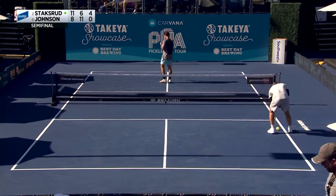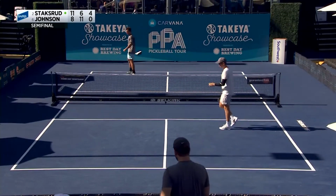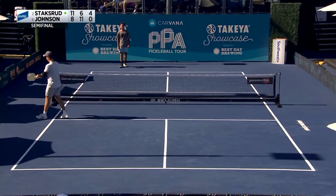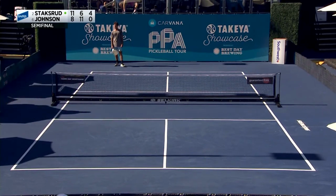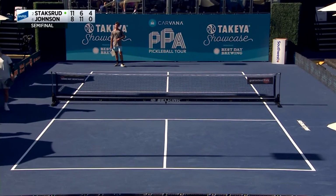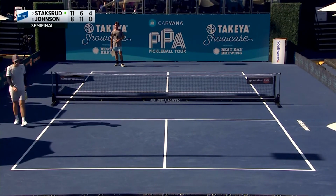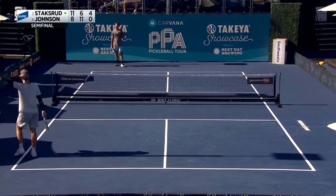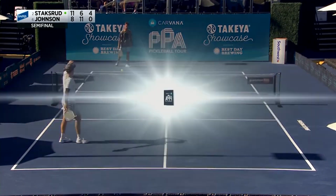Huh? I think Fed is saying the ball is broken? Completely broken there and called it as he was about to hit it. So you can replay this if everybody agrees that the ball is a problem. I'd be surprised if we don't here. This is not, that wasn't tactical by any means. That was a serve that was in the middle of the court and a return in the middle.